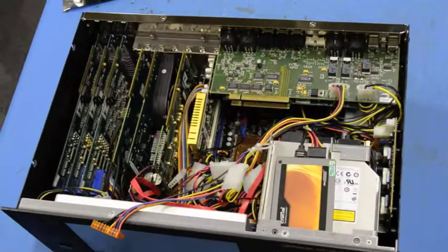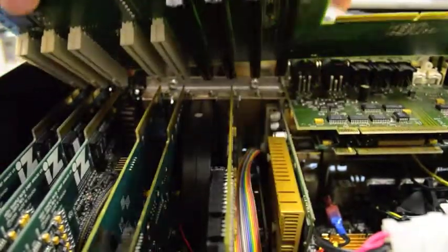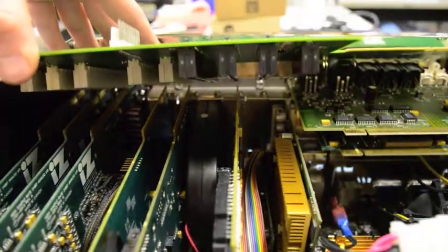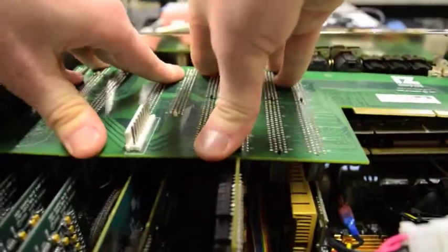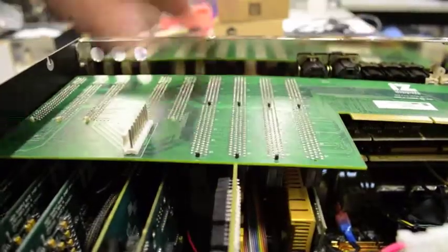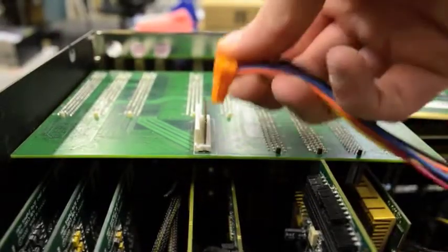Once the necessary reseating, installation, or service has been performed, we can put the System Interface cards back into the unit. We will first reinstall the SICK-0. It is very important to make sure that all card edges line up with the corresponding connectors on the SICK-0. You can glance down the length of the cards from the front of the machine to see if they line up. Ensure the card is properly reinstalled by pressing down on the card — it should lay perfectly flat and should not move when pressure is applied. Next, reattach the orange Molex power connector as shown.